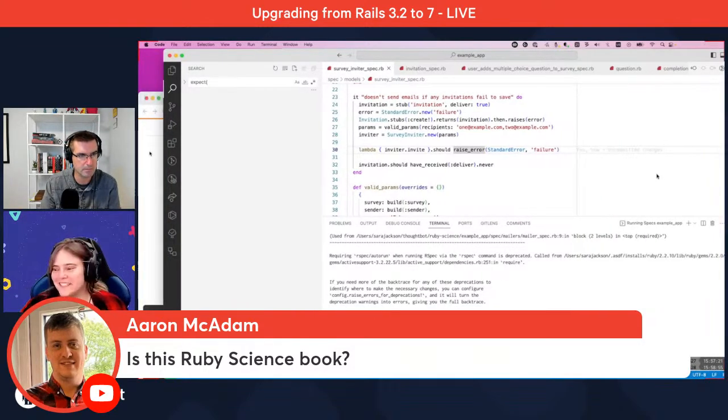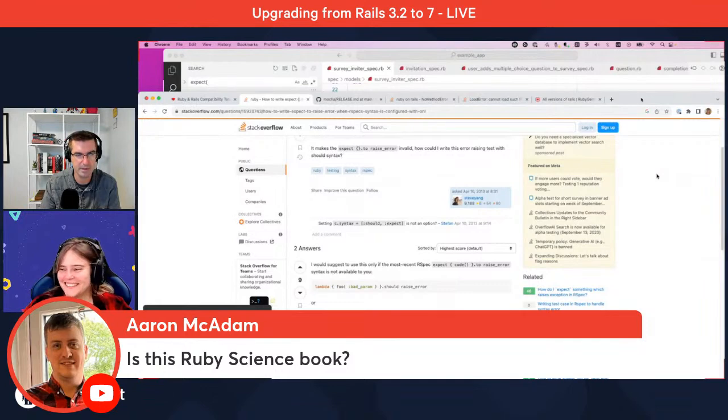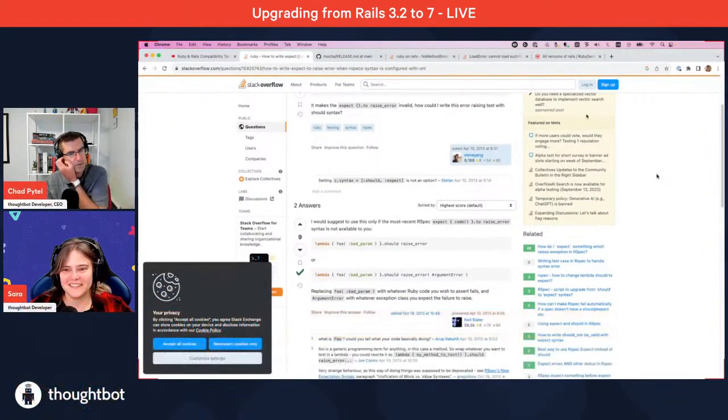And Aaron, yes, this is the Ruby science book. If we did a preface right at the beginning, we are in the process of refreshing the Ruby science book. It's free now, but it's going to be available on the web with every smell, solution, and principle individually linkable, all that good stuff. And we are updating the example application along the way to Rails 7.